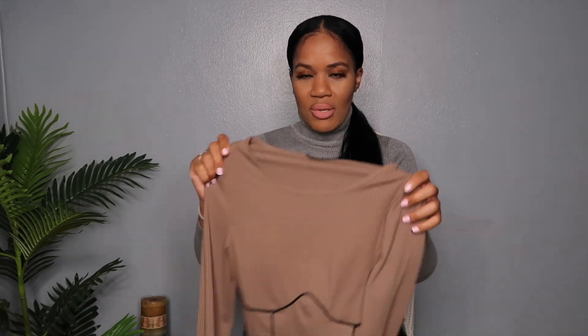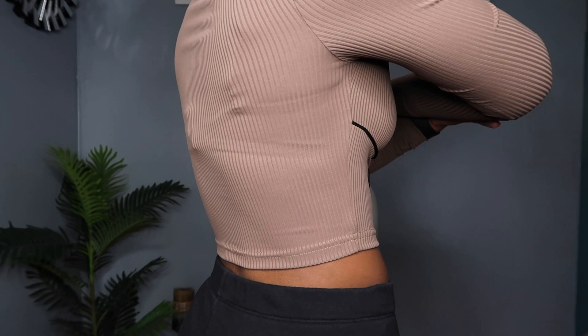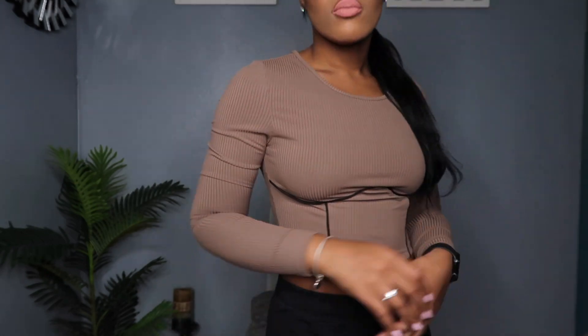The next top I got is this nude — like a dark nude color — and it has black detailing on the bottom. It's kind of like a fake corset-looking shirt, but it's so cute. I love it with leather pants, black pants, jeans, whatever. I pretty much got extra sizes on everything, so I'm hoping everything fits. I'm filming before trying it on, so you guys watching will see how they fit before I do.